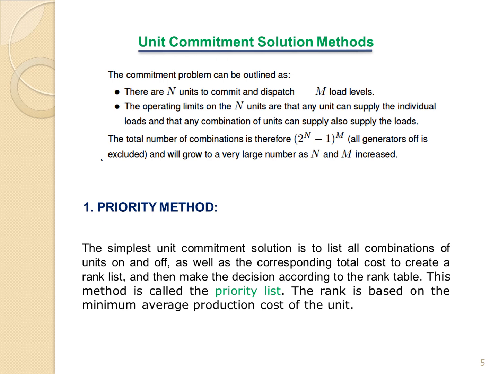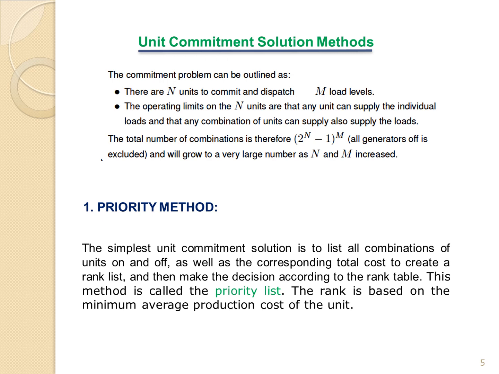And we can easily see here that if the number of units is large, or if the loading levels given for the hourly or whatever combinations are many, then this number will be very large. So we need some methods to solve this unit commitment problem. The first method is the priority method.